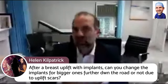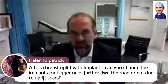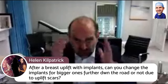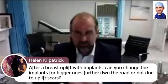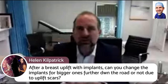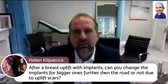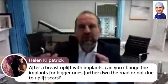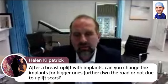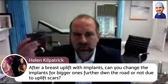So what I would say is if you're using a bigger implant at the time of the lift, just adjust your lift, do less of a lift, because a bigger implant is going to tighten. What you're trying to do is tighten the skin. There's two ways of tightening the skin. One is by filling it with something, which is the implant, and that tightens the skin. And two is by cutting the skin out to tighten it, and that's the lift. So they're sort of both doing the same thing. So if you're using a bigger implant, you would adjust your lift, is what I would say. So I wouldn't do what that other surgeon would do that I said a minute ago.